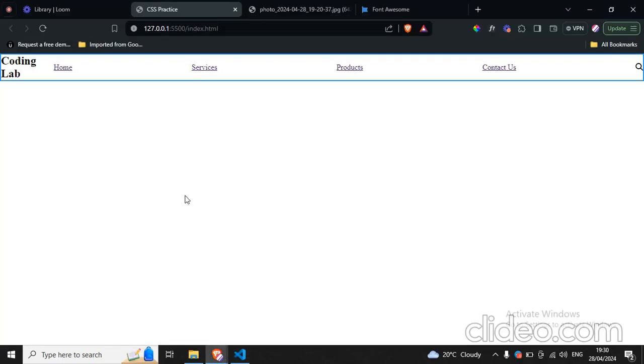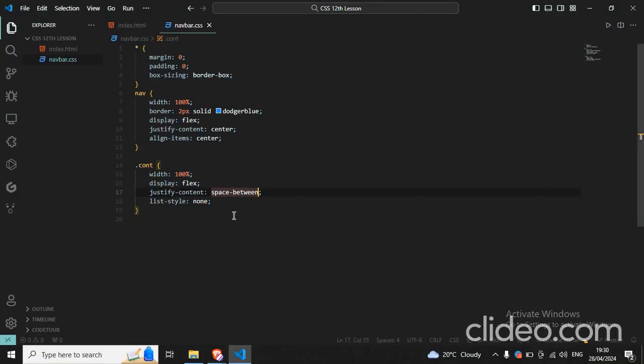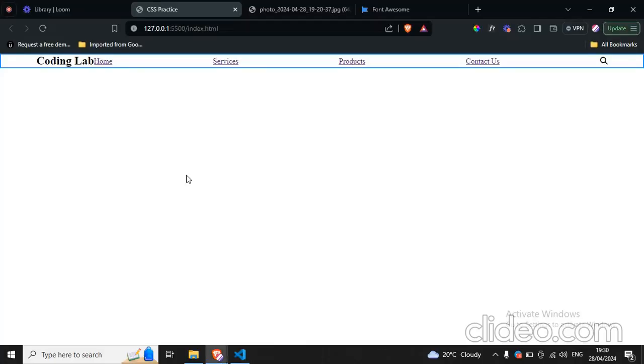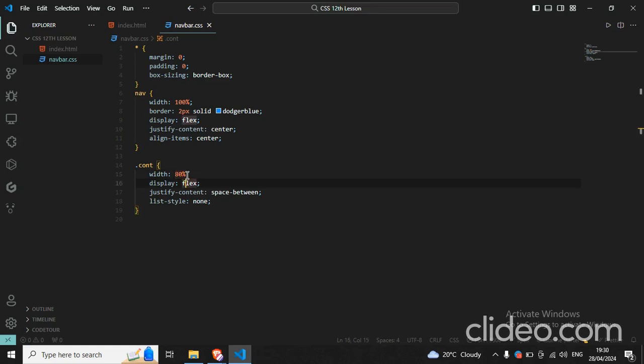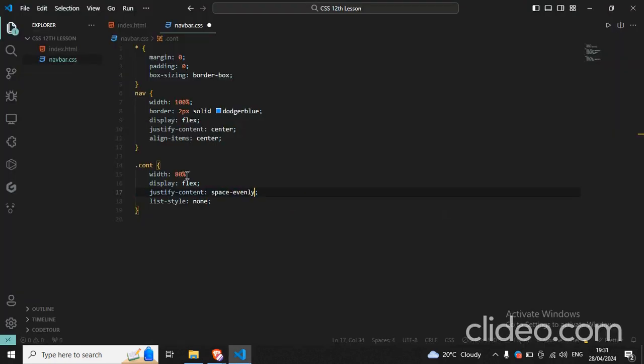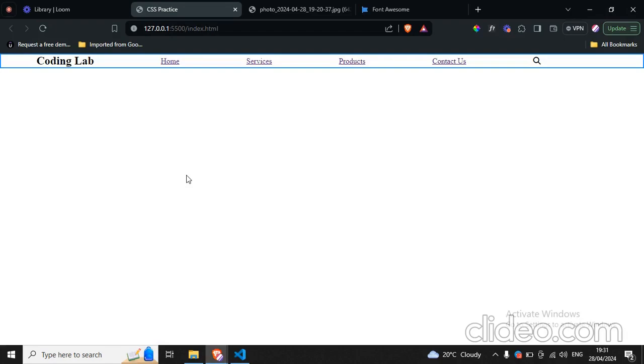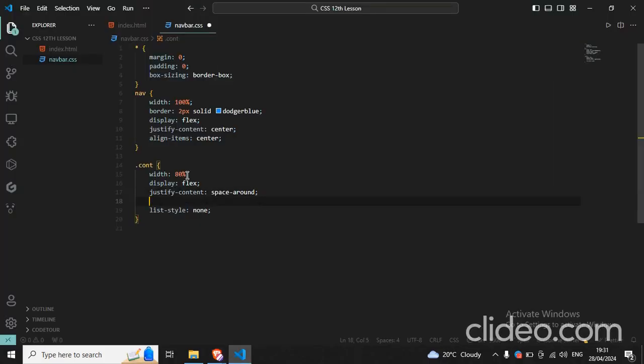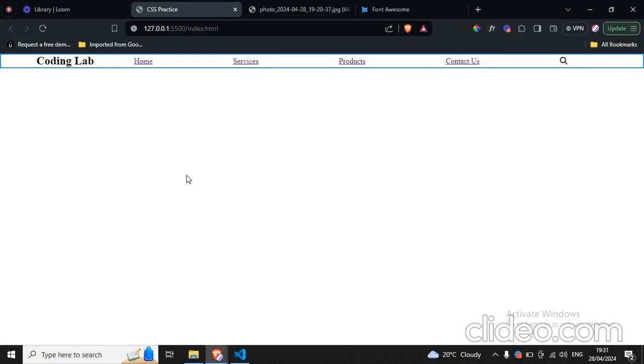Why is it given like this? Because as you can see, we have given 100%, it should be 80 at least. So now it's fine. Okay, and I'm not going to do between. It should be around at least. Okay, now it's fine. Now everything is working fine, I think. Yes. Or we can also do evenly. No, around is better.